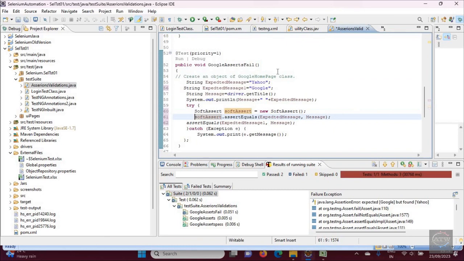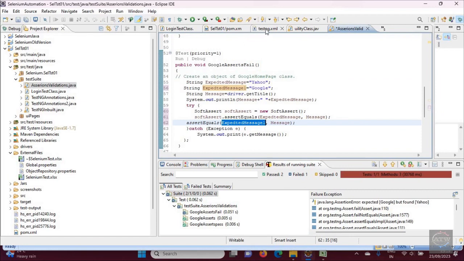Okay, now what is our expectation is expected message. In the hard assert, I will put this one message, expected message 1 means Google, so it will match. So now what we are doing is the first step we are comparing Yahoo and Google, but that is a soft assert. So what is the expectation? It comes to the next assert. So what happened in the previous case?